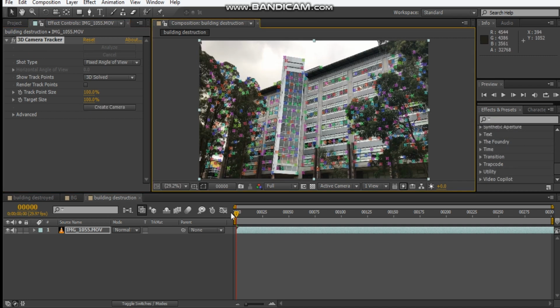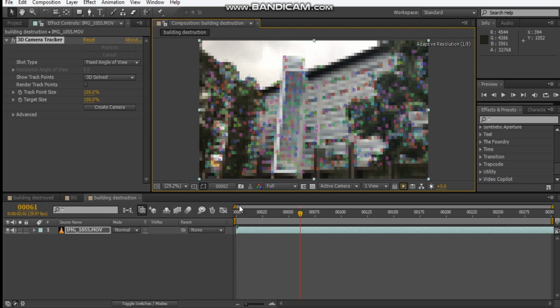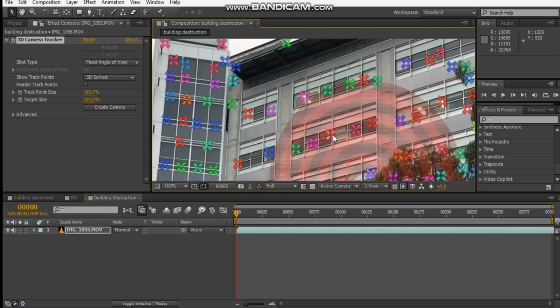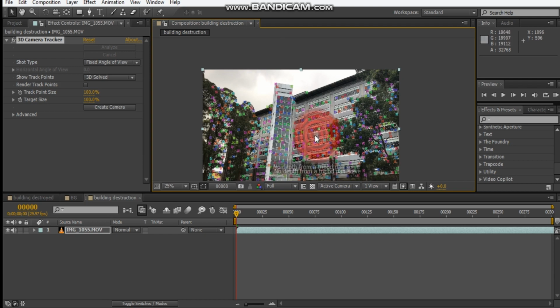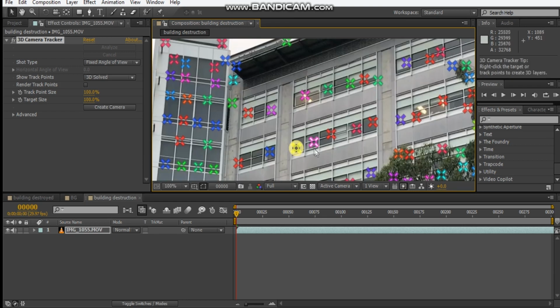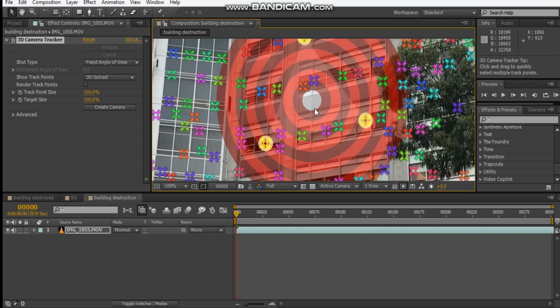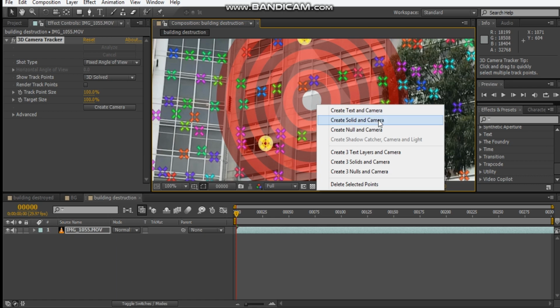Okay, so once our camera tracking is done, now we can go ahead and create some solid points. So let's go over here, and I want to make a solid between this point, maybe this one and this one, and create solid in camera.